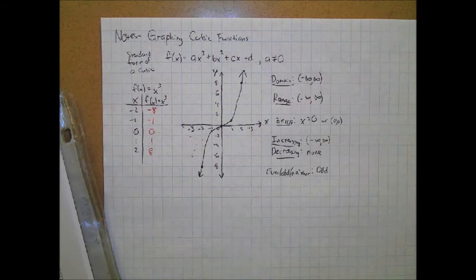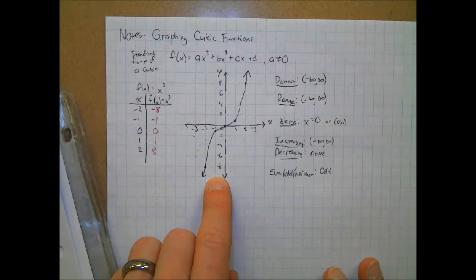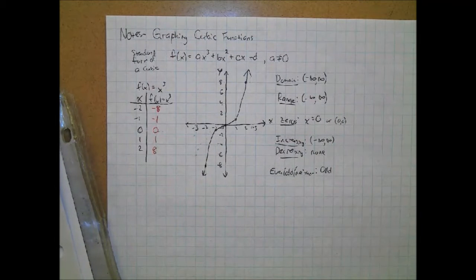Okay, very good. That's the graph of x cubed. This is going to be our parent function that we will be transforming today. We're going to shift it left and right, shift it up and down, and maybe do a vertical stretch or shrink. There is a horizontal stretch or shrink, but we can take care of it using a vertical stretch or shrink, so we're not going to worry about the horizontal one. We'll just focus on 3 main transformations: left and right, up and down, and then stretch or shrink vertically.